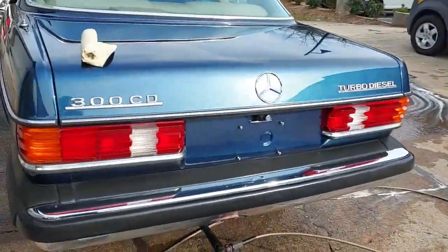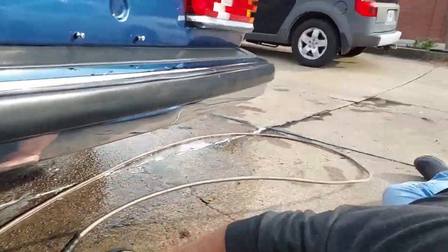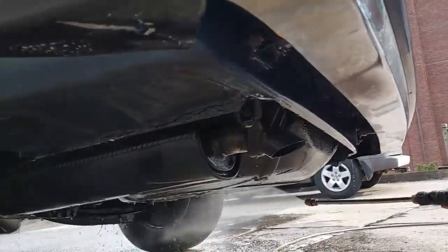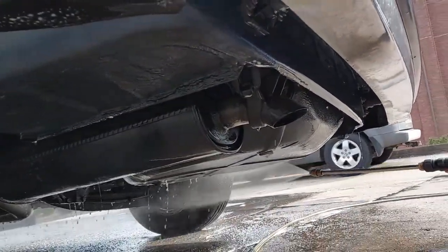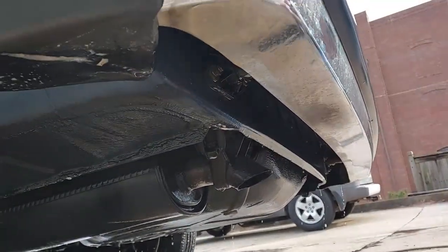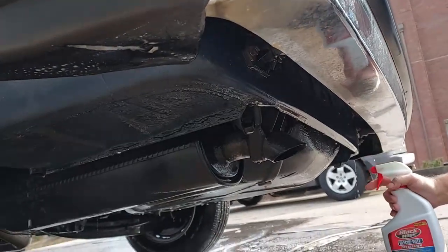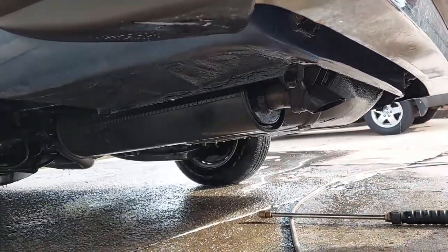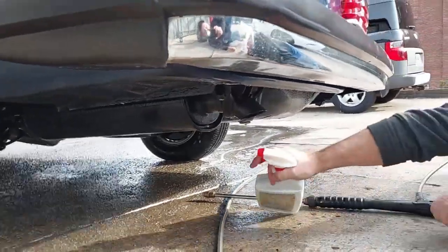How's it look down here? Much, much better. Oh yeah. That looks really nice. Yeah, that looks really nice. Clean up the exhaust and stuff a little bit. Do the back. That exhaust is in really good condition. Back side of the wheels. Yeah, that looks great, man.